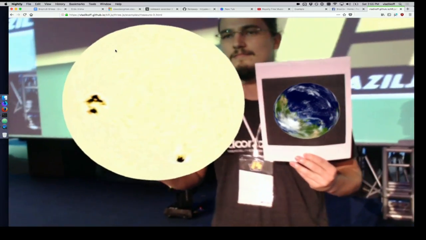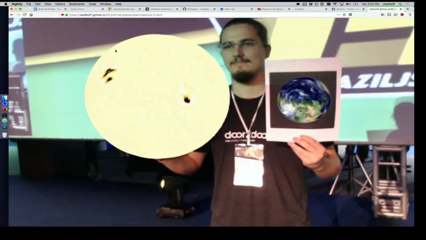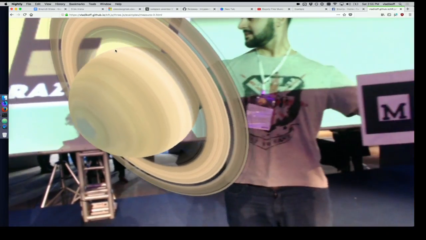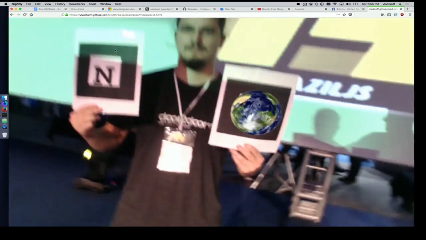So we got the two planets, the sun and planet Earth. And we're going to look at here. Oh, I need more space here. Okay, we got Saturn and Jupiter. There it is, oh, that's another sun. Okay, let's see, I think maybe this is Jupiter.